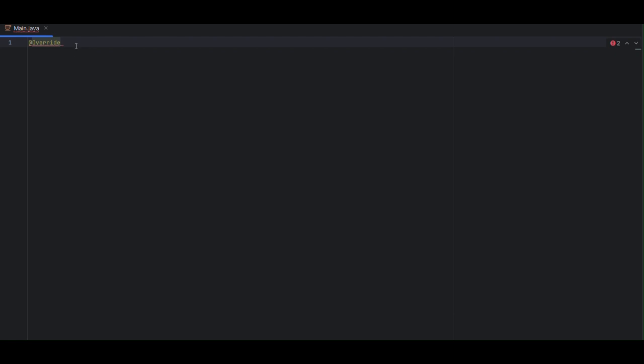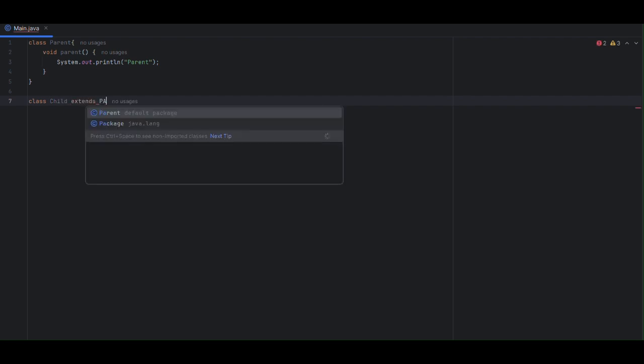So let's talk about the different main types of actual annotations. First, @Override. I'll just code it as usual and then explain my code afterwards. We can just make a random method called void parent, and we can make it print using IntelliJ's built-in shortcut. We can just print parent. This is just to show how override works. And then we can make another class, right? So let's say class child, and it extends our parent. So class child extends parent.